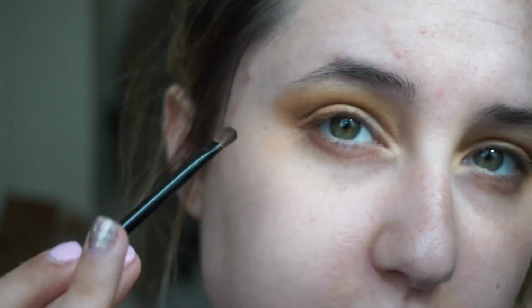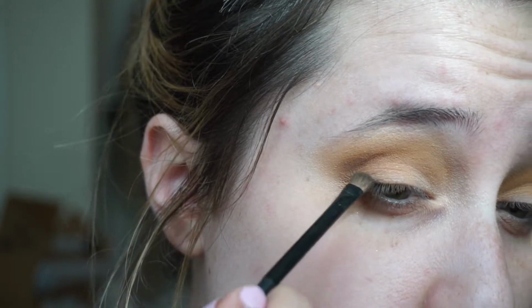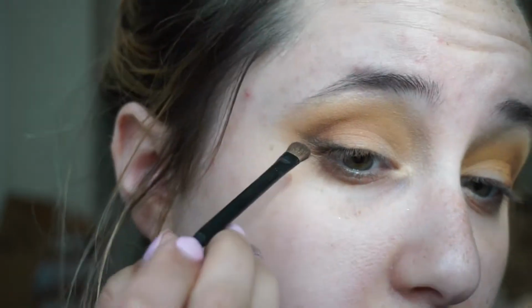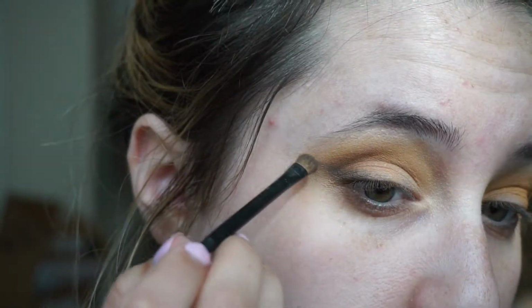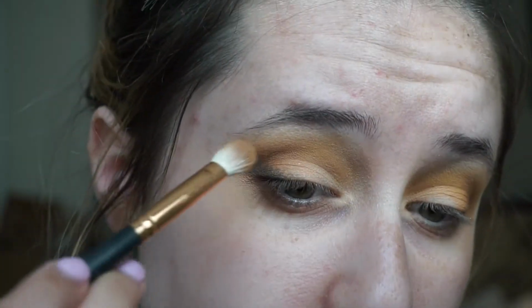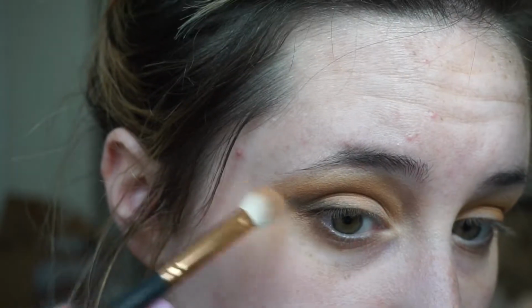I'm gonna take the color Abyss, which is the black right there. I'm gonna focus this more on the lash line, but it's still in that outer corner. And as you can see, I'm doing the wing shape, which will give me more of a smoky wing later on when I go in with my liquid liner.